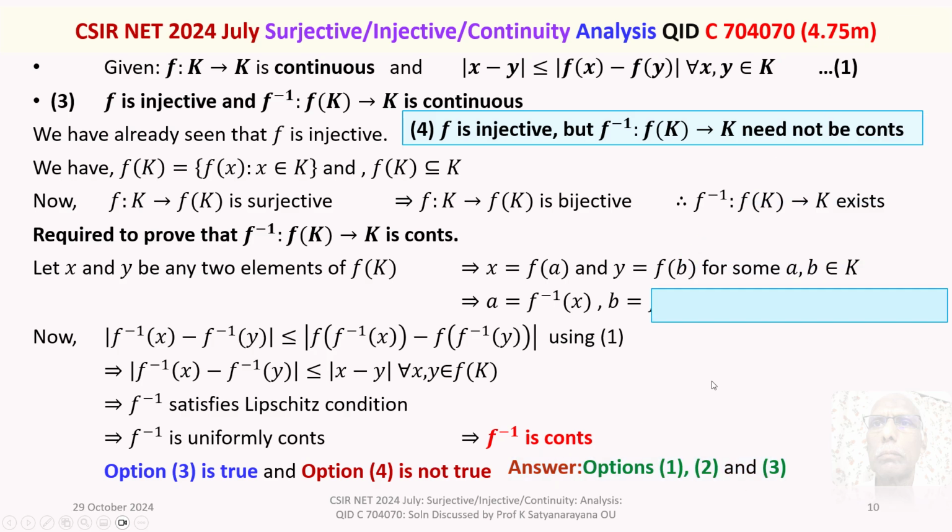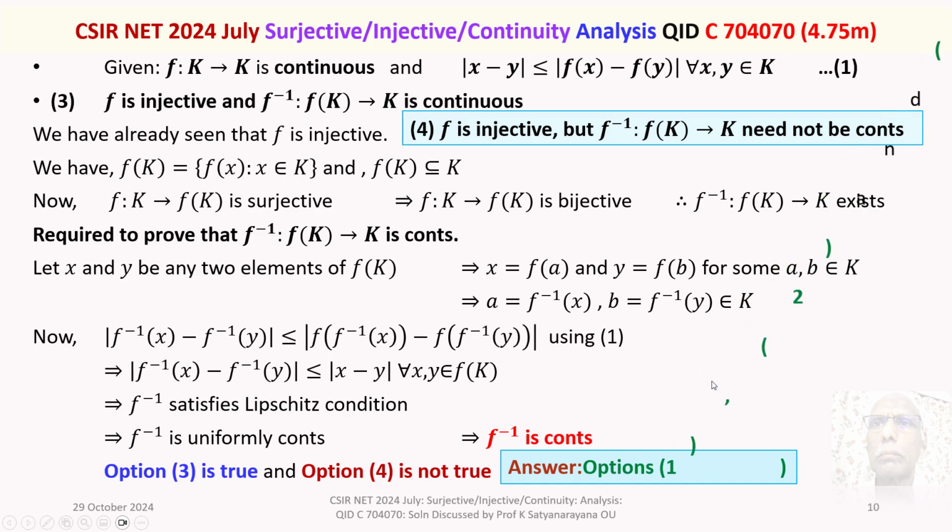So that is the detailed discussion of the solution of the given problem from real analysis, which is related to the surjectivity, injectivity and the continuity of functions in the context given in the question. Right. And it is definitely not an easy question. It is definitely a difficult question. I am sure that you have understood the solution of this problem.